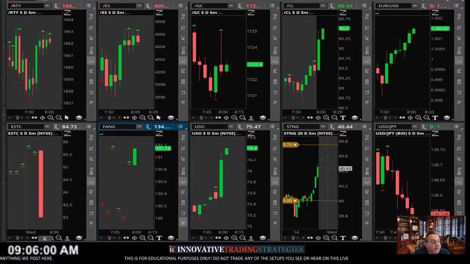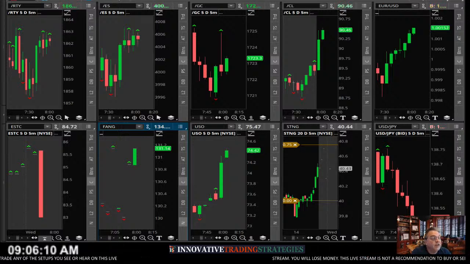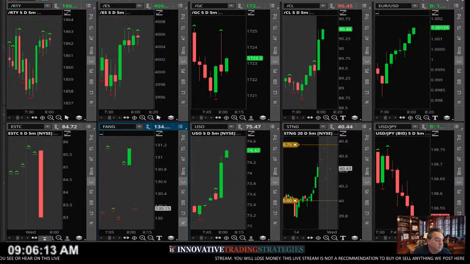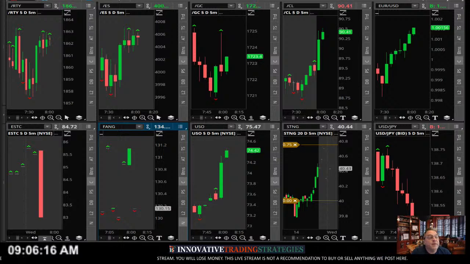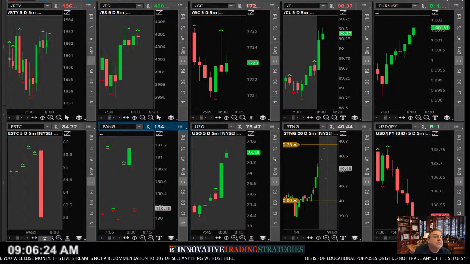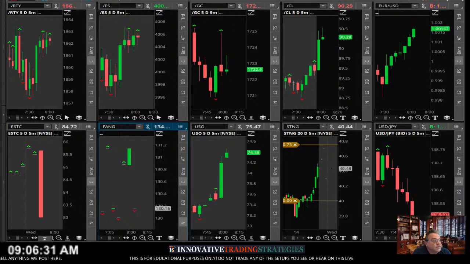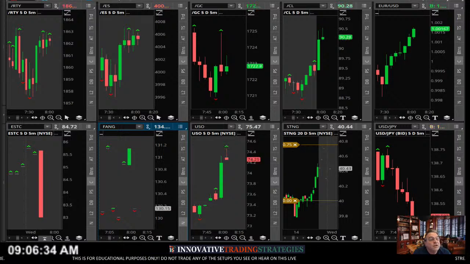Once again, this is a very simplified process. One of the things about the way that we trade is, you see I don't have any indicators on my charts. I do not believe in indicators. Everything that I do is pattern based. And there's a reason why each one of these patterns works. There is a logic behind it. It's not just some random pattern. It's proven itself because they come up again and again in all the different markets. So let's see what else. I said I would take a look at Bitcoin. Let me see what Bitcoin is doing.